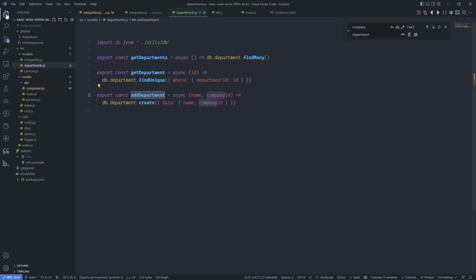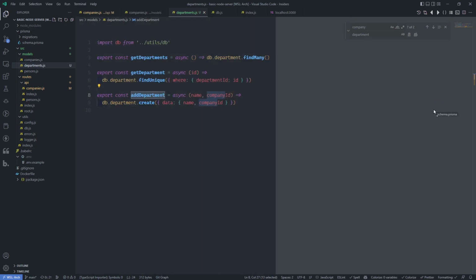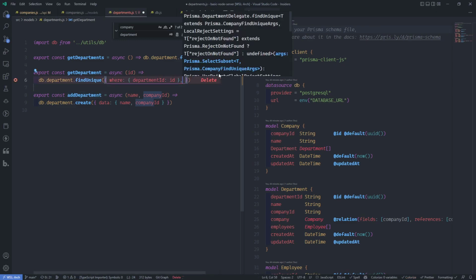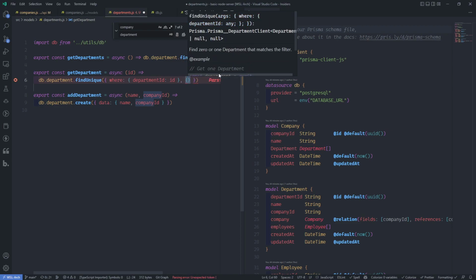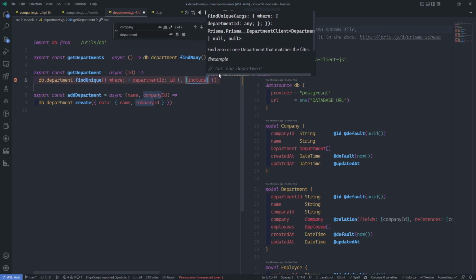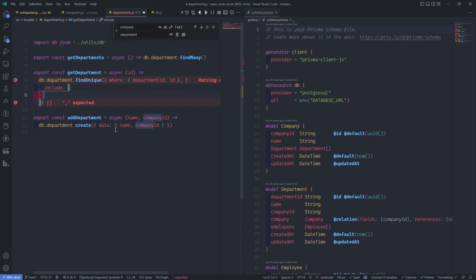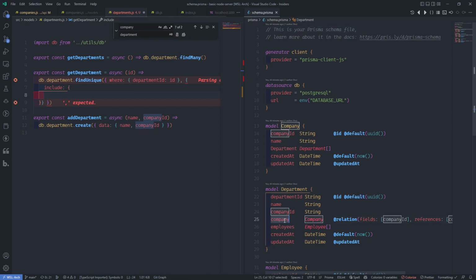tell it, and let me open my Prisma model on the right. So we have my where statement here, perfect. And then I can open another one, and I can do the include. And this will include different elements that we can add. And what I want to include here for my department, I want to include my company.